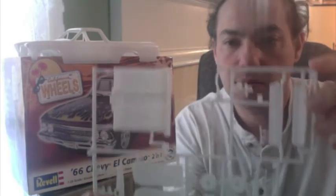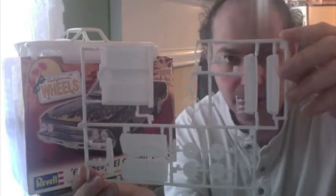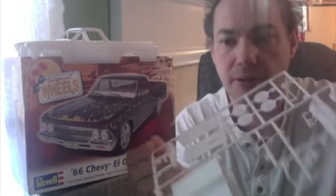Whoa! Will that work? Sure will. I will go ahead and bust out some more trees here. There's your cockpit, door panels, wheel innards, steering wheel, dash centers.